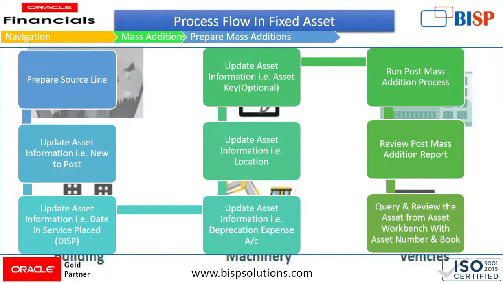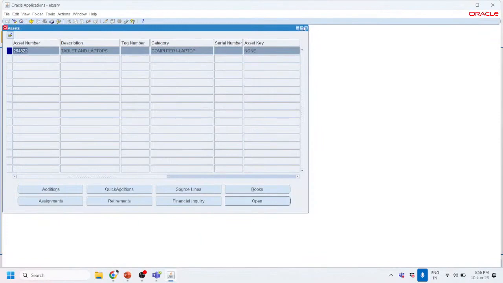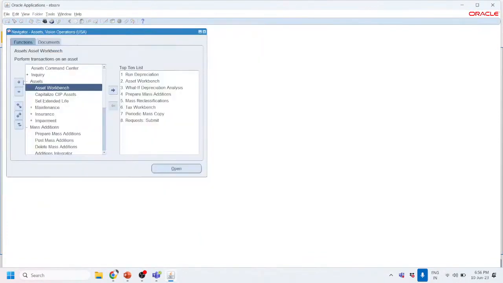We run the post addition process, review the post addition report, and then we inquire and review the asset from asset workbench with asset number and the book. The navigation for that is mass addition, prepare mass addition, and for inquiry we have used that asset workbench.